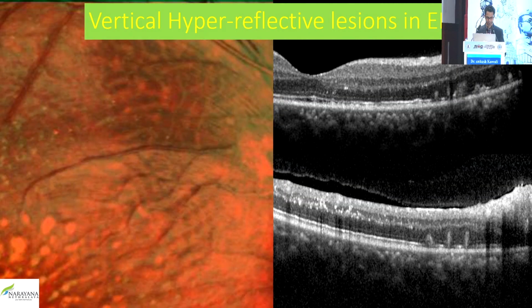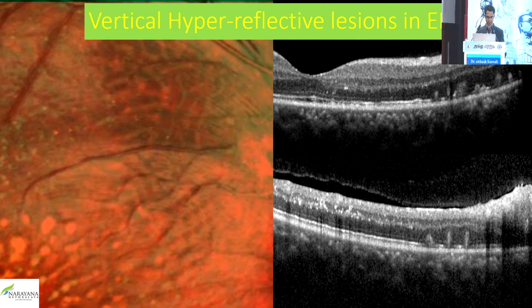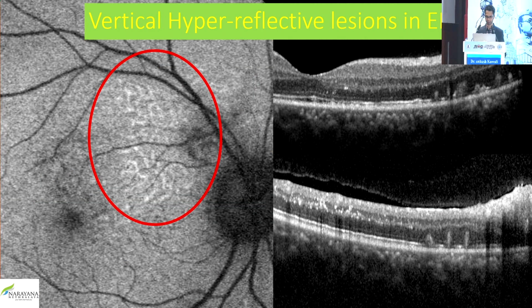This sign we have recently seen. This patient just presented 2 months back, and at this area the patient had a retinitis lesion, and when it resolved, the appearance was like this, a crumple-shaped retina, if you can see here. And when we did the OCT scan, we discovered this newer sign which has not been noted earlier. But this particular sign has been described as vertical hyperreflective lesions in a patient with lymphoma. Well, this patient is still under follow-up. We'll know how the lesions behave over a period of time.